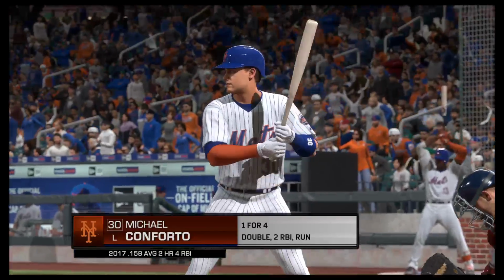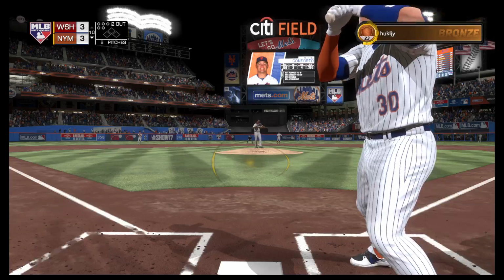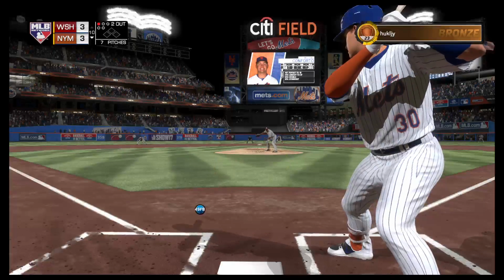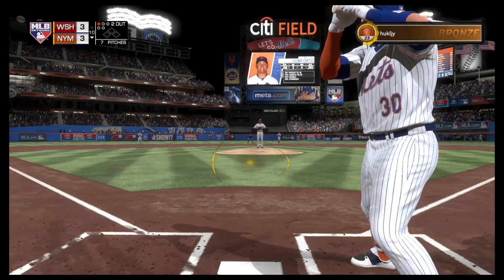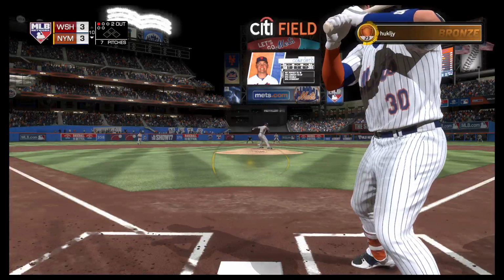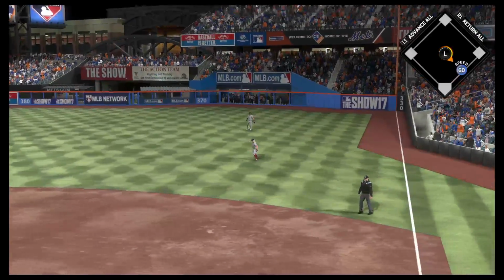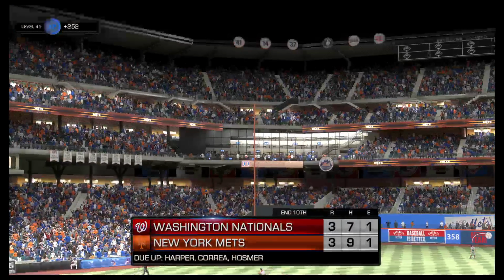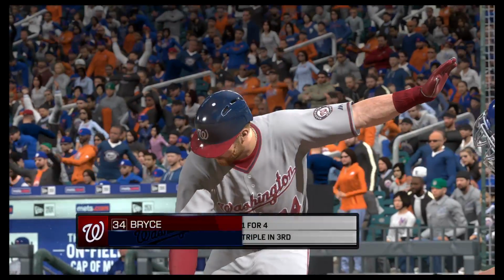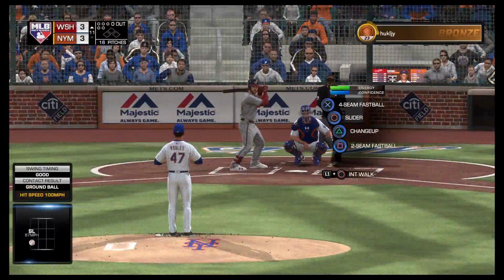Stepping up to the plate, Michael Conforto. He comes into this appearance in the midst of a 1-for-4 day. And they'll start in with a fastball that misses down and away for a ball, 1-0. As anticipated, here's a ground ball now to the right side. Throw on to first, and we are going. Riding in once again, Bryce Harper. He'll kick things off here in the 11th.